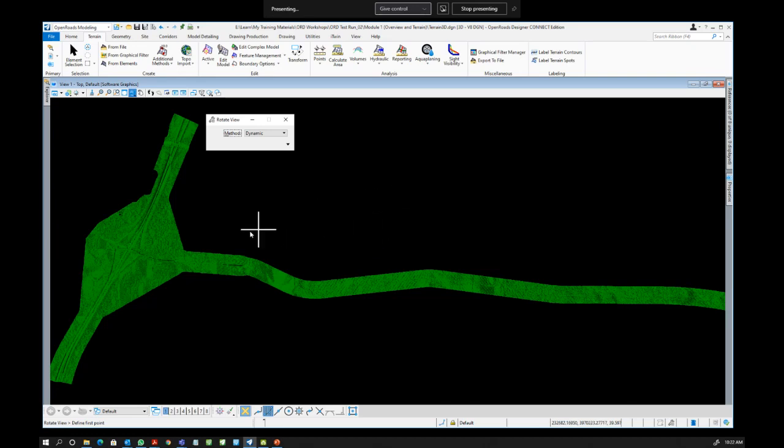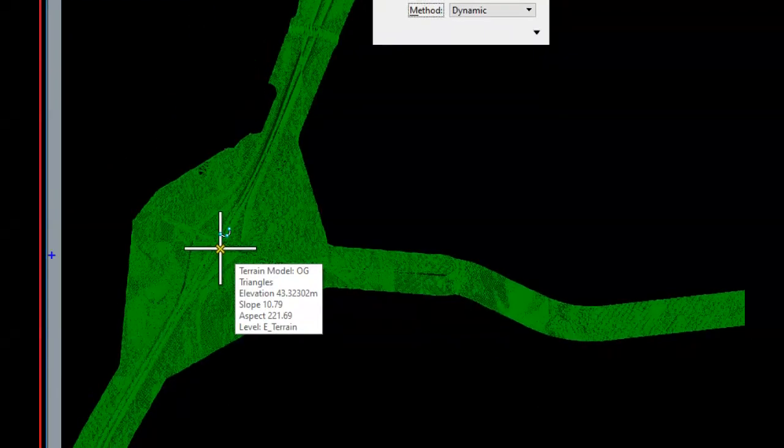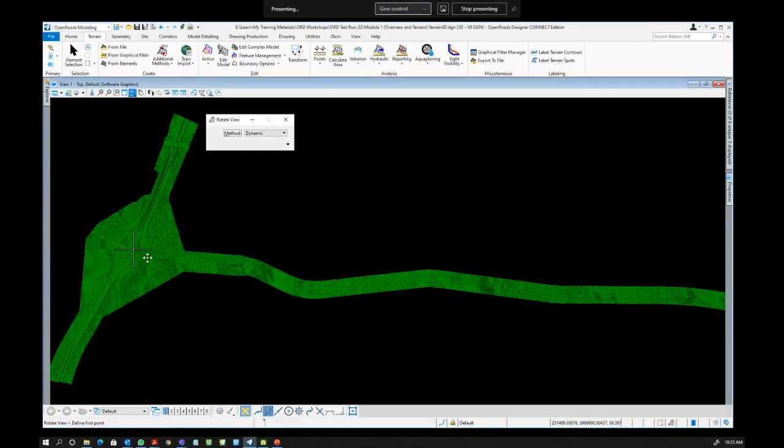If I want the pivot to be in the middle of my interchange here, I drag it using the left mouse button, hold and drag. Once you see this snap icon, it indicates that it's intersecting your terrain already. So just leave it there and then do your rotation now.